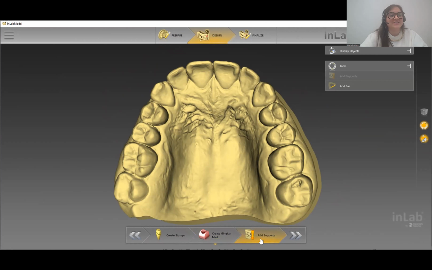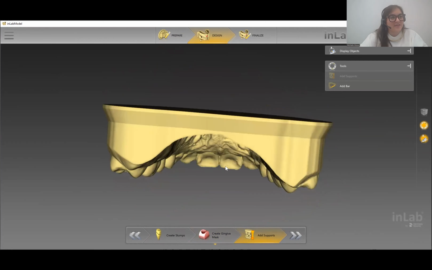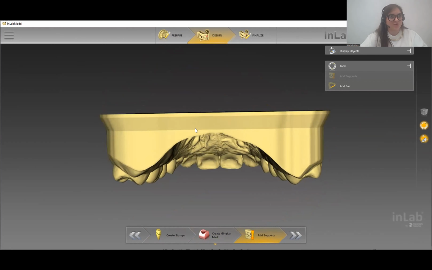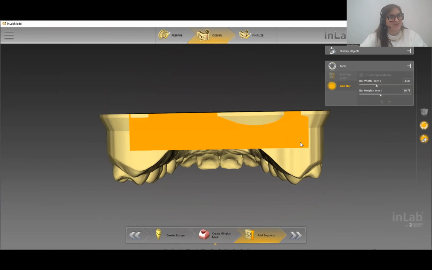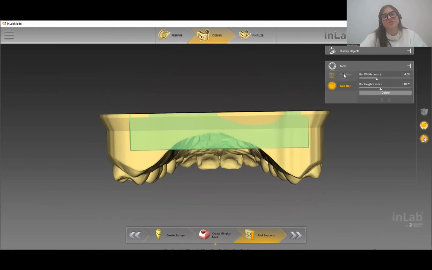The other option here is add supports. Now you're going to see the one support option is grayed out, and it's because I don't have an opposing, but you do have the ability to add articulators like a ball joint connector. If you wanted to basically buy the disposable ball joints themselves that connect in, you can add those. But for full arch cases, you have the ability to add a bar if you can't add the actual attachment here. So let's say I wanted to add a bar, for example, you can basically go right across. The idea is now on this bar here, if I had an opposing, I could add an articulator to it. Okay, so that's the idea.